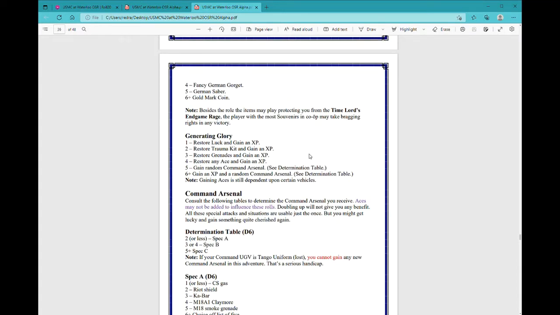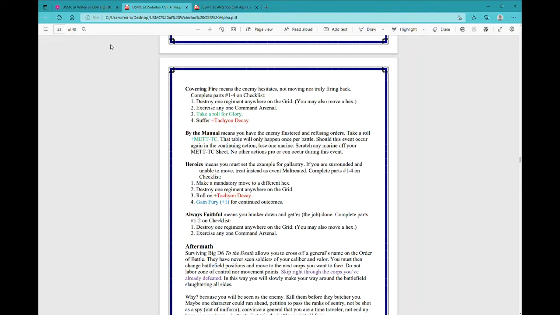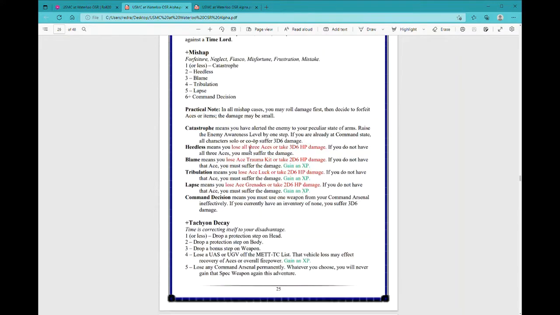Okay. I'm overly explaining it. Take a roll for glory. Give me a D6 for glory. That's a D6. Yep. Okay, a 3, and there's no bonuses to that, right? That is correct. If you want to apply your luck, you could make it and restore any ace and gain an XP. Otherwise, you get your grenades back and you get an XP. How about you take that XP?